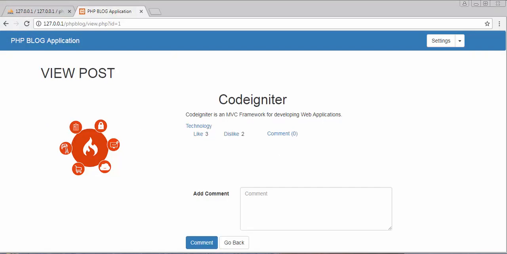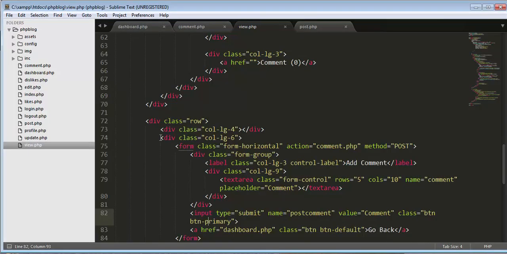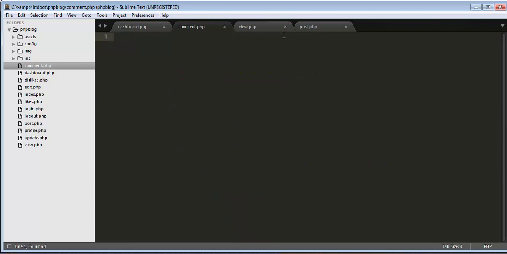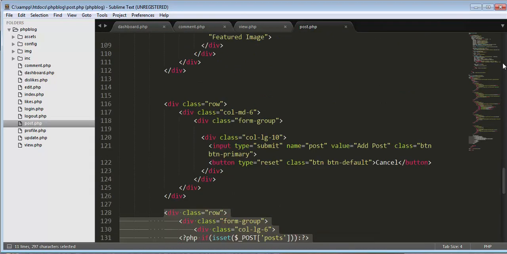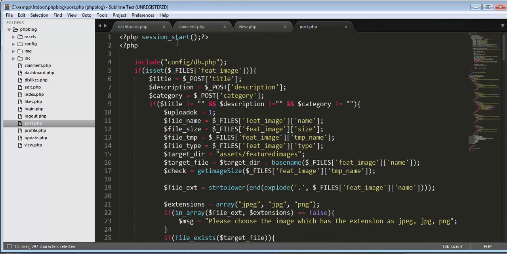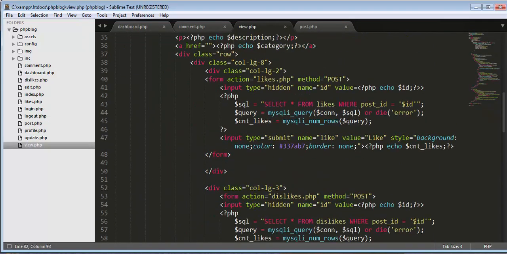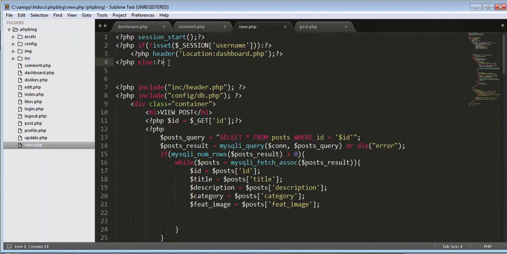We have already created a file as comment.php, and to this we need to send a request. So let's come here and copy this entire piece of code and put it here.